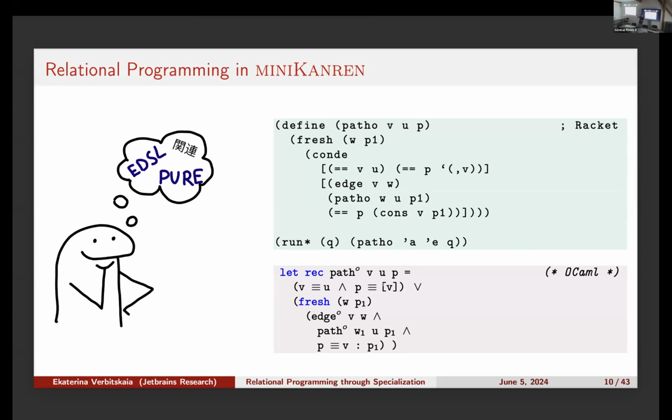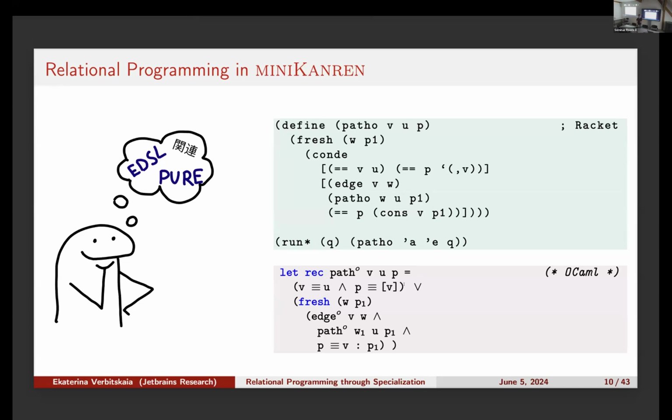These hieroglyphs are Japanese for Kanren, which is relation. And miniKanren is a small sublanguage that allows us to create logic programming in any language possible. And here I provide two examples of prominent miniKanren implementations. One of them is in Racket, which is a dialect of Scheme, and the other is in OCaml. They look a little bit different compared to Prolog, of course, but you can see the similarities.